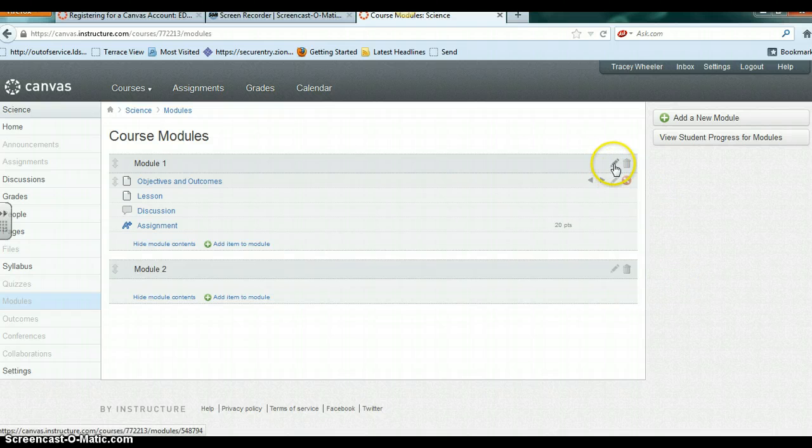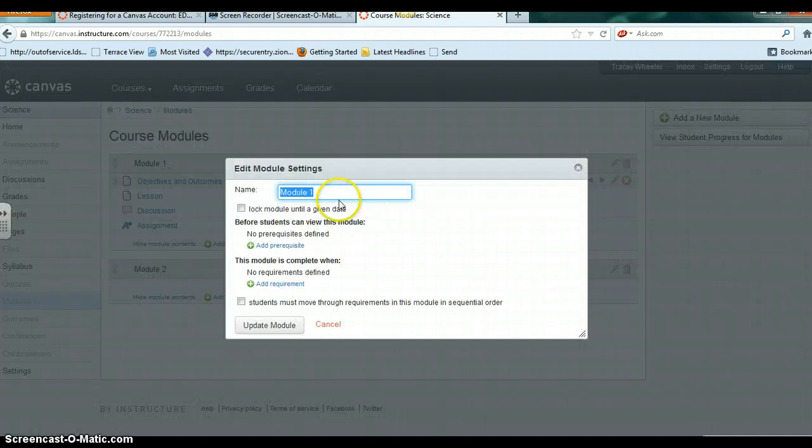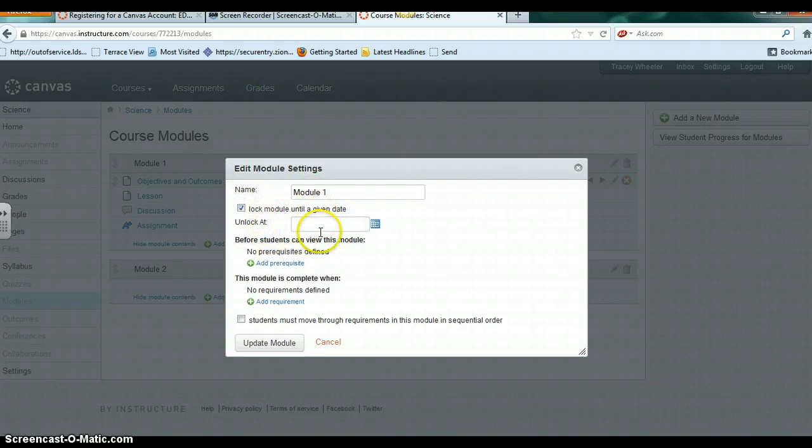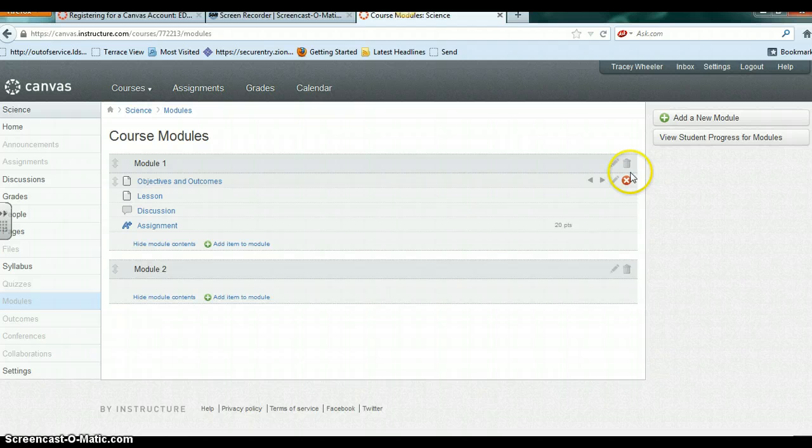The pencil means edit. So if I want to edit this module, let's say I want to lock it so that students won't have access to it until a certain date, I can do that here. The little trash can means delete. So if I want to delete something, I would just click on that or the red X, and that would be how I would delete it.